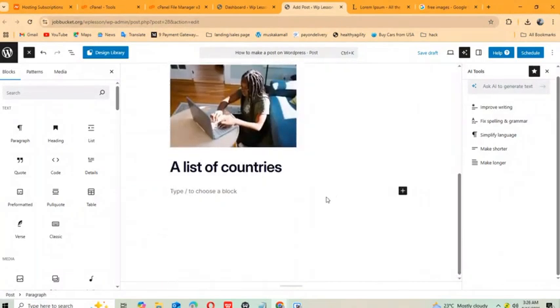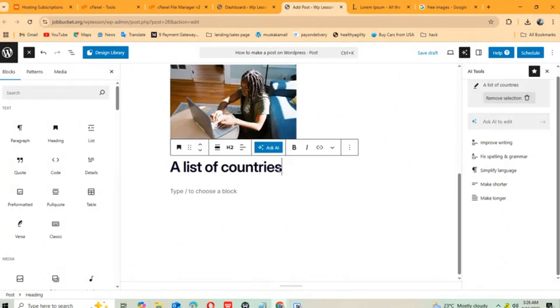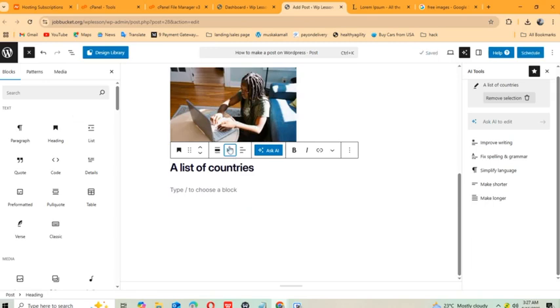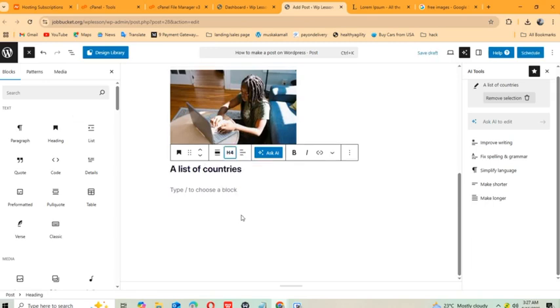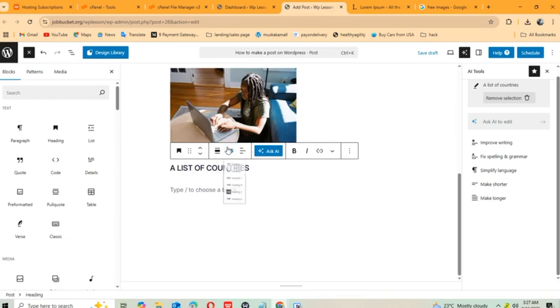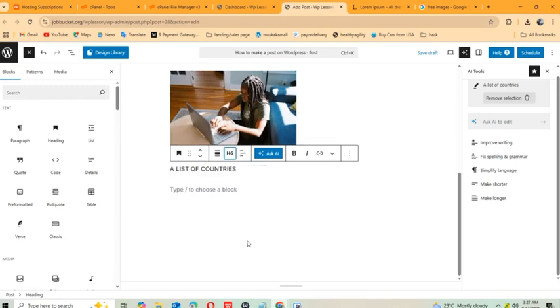So what we have to do is just click here again, come to this place, you see H2. To reformat this, if you put it to H1, it gets bigger. Put it to H2, gets smaller. Put it to H3, it gets even smaller. Put it to H4, even smaller. Put it to H5, smaller. Put it to H6, smaller. So we're going to use H6, and I need to make this text bold. Just highlight it, click on this B, make it bold.